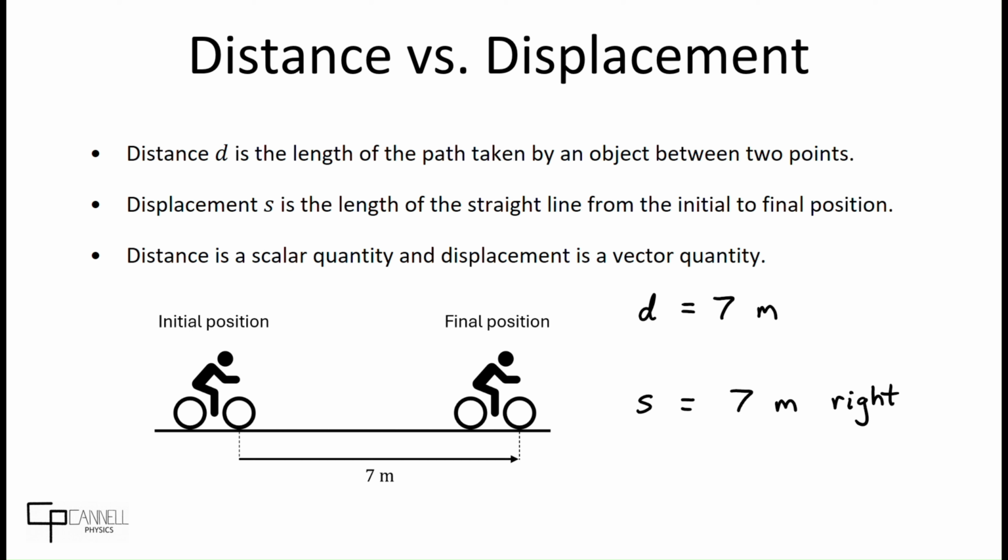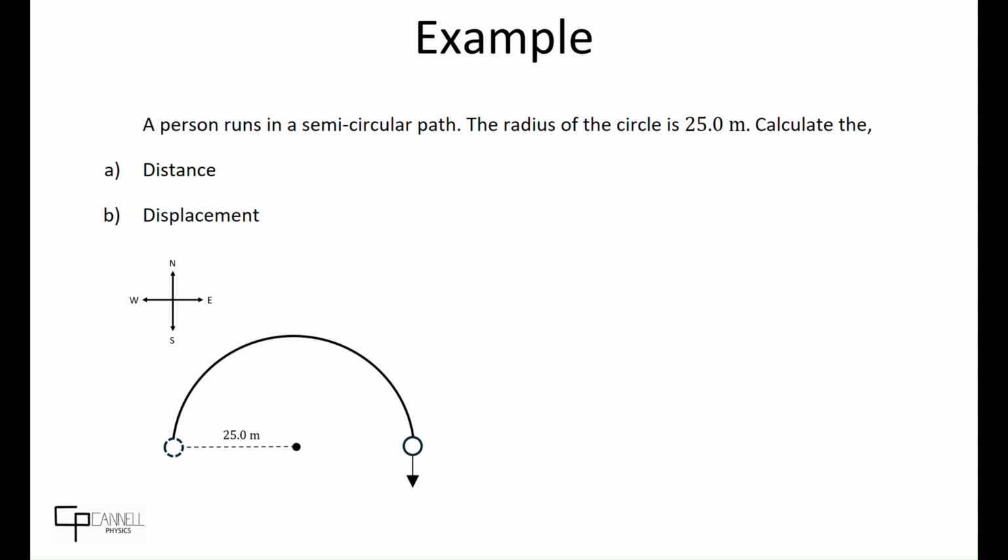So for this very simple one-dimensional motion, the magnitudes for distance and displacement are the same, but you just need a direction for the displacement because it's a vector. But with journeys that are not so straightforward like this one, pun intended, we must be open to the idea that magnitudes for distance and displacement, even for the same journey, can be different. Let's do an example for a more complicated journey.